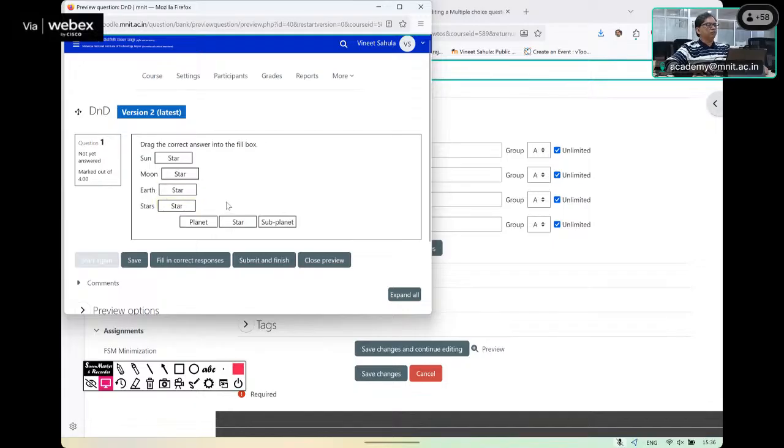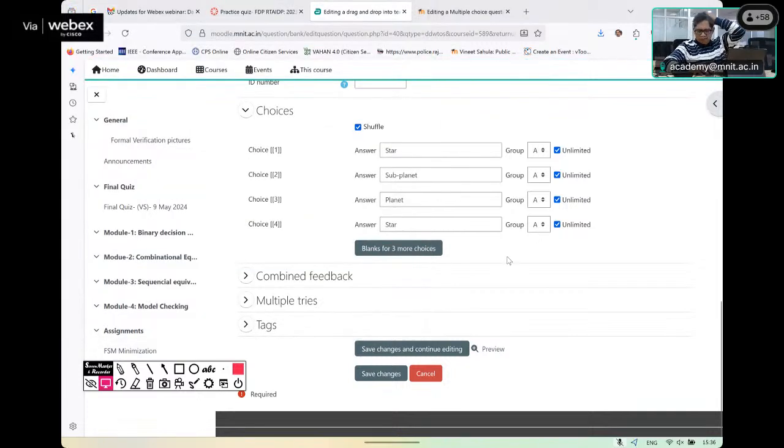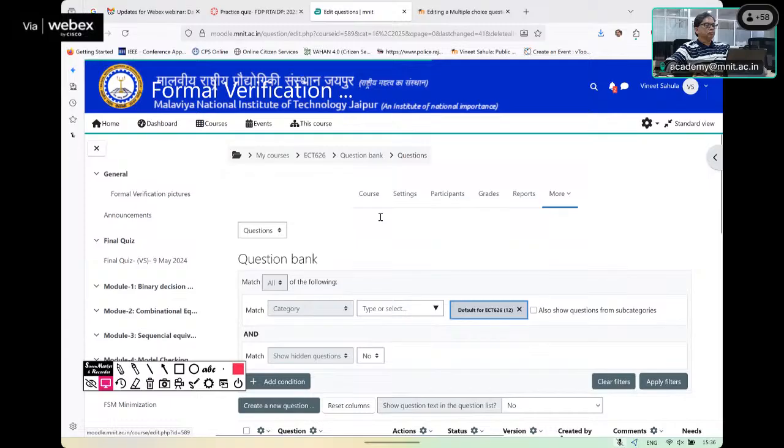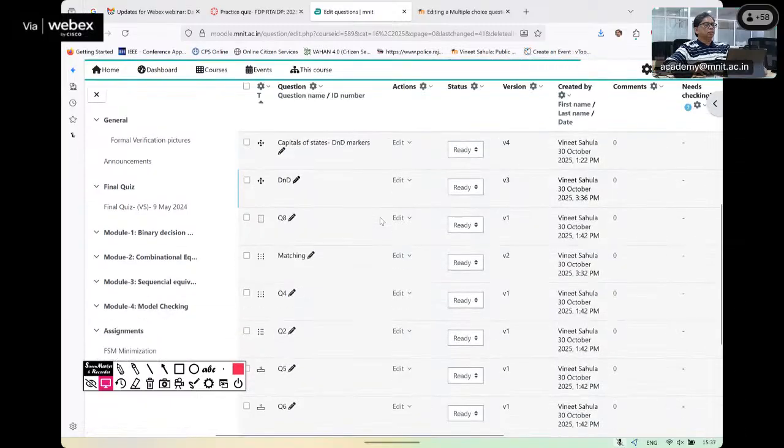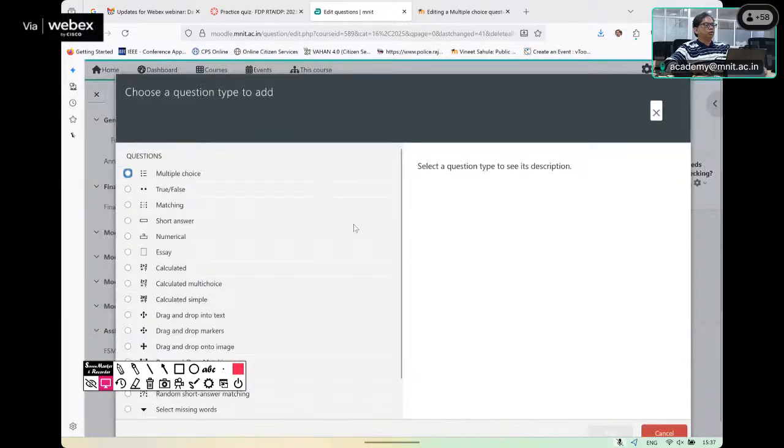That way the student will be more confused, right? There are more stars here. More stars here. So this is more confusing to a student, and we can have that. Planet, so more planets here. If you give the same number, most of the answers are clear that way. So it is a good way to write those distractors, right? So I think you can explore a few more on your own.